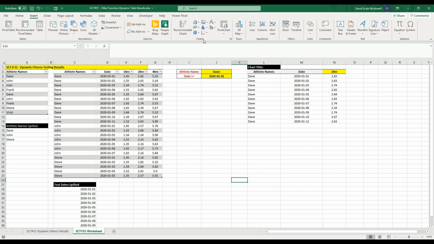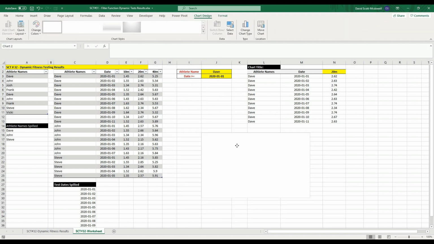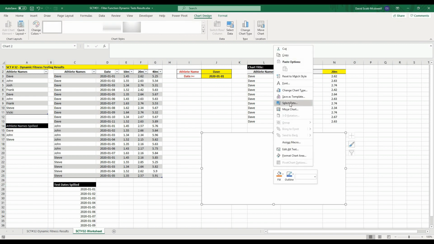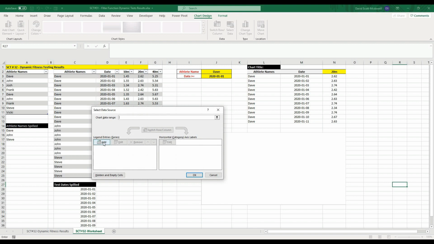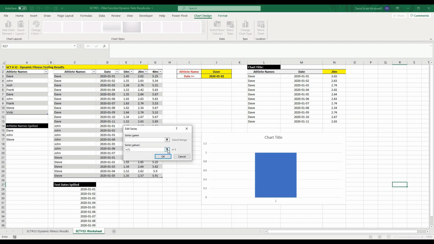So if I go to insert, let's make a bar chart. Okay. And we can now use our named ranges as part of our chart. So I'm going to make this a little bit bigger. And if I click on the chart and I right click and I hit select data, I want to add some data here. And what I need to do is actually, because when you're putting a named range in a chart, you actually need the name of the sheet that you're working on. So I can just select any cell, and it's going to pull in the sheet name that I'm working with. But then I want to delete the actual cell reference.